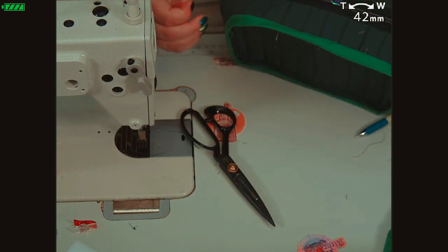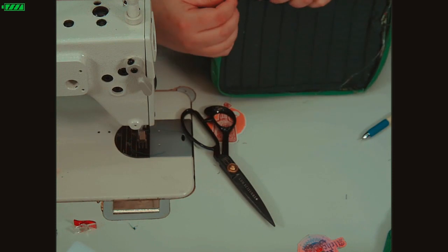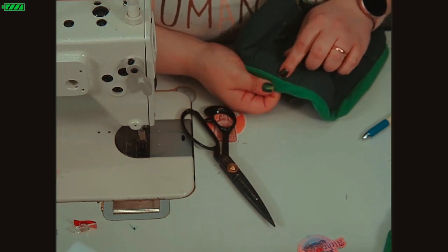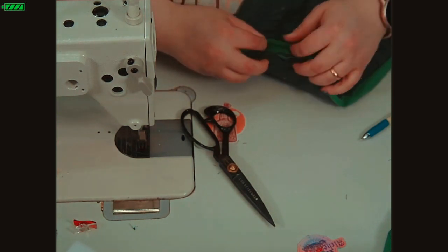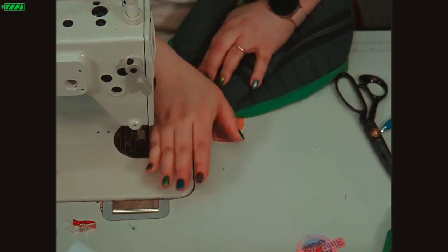So we got that. And if there's a place that doesn't, you can go over it to make sure it doesn't show previous stitches. Like, there's previous stitches showing here about 1/8 of an inch. So I can take this over to my machine real quick and just go over that area so it looks nice and neat from the inside out.